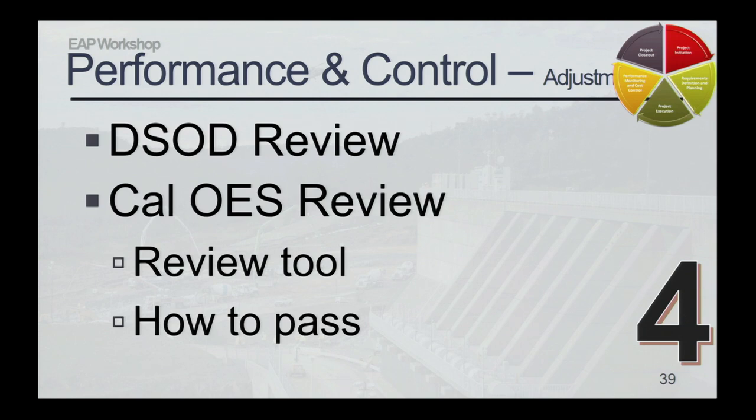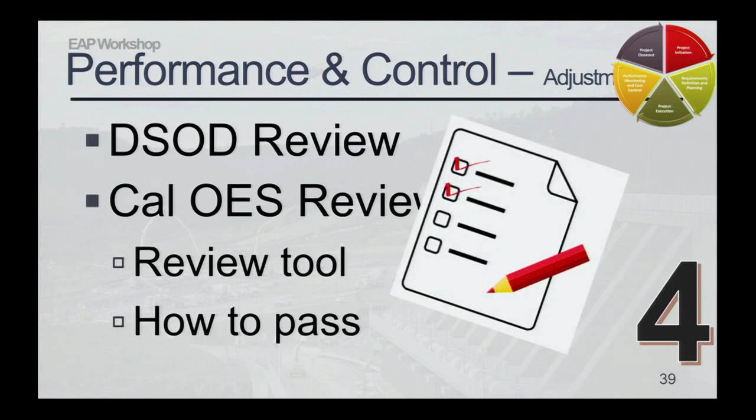And we use a review tool to ensure that all the required components are there, and you have access to this review tool as well. So it's like having the answers to the test. If your EAP meets all the criteria of that review tool, you can expect a pretty quick approval and few to no revisions. If the elements are missing, you receive a letter back from us asking for some revisions.